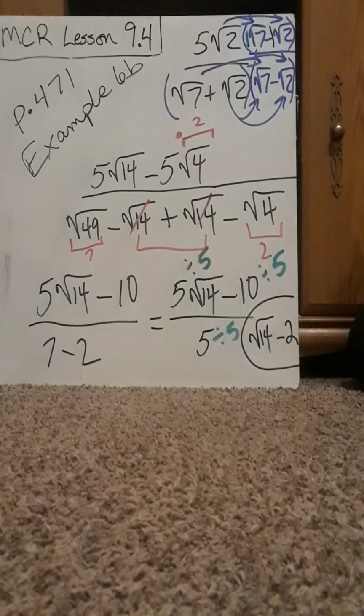But let me just warn you, they don't all necessarily work out that way. So you might have an over 2 or over 3 or over 4, and that's okay as long as it is simplified as much as you can simplify it, and as long as there's not a radical in it. Okay? No, you cannot have a radical in your denominator, but you can have a whole number. You can have a 4, 5, 6, whatever. So don't just assume that all of these are going to wind up with 1s on the bottom, because they won't necessarily. Okay? Just the main goal is to not have a radical in the bottom. That's what you're looking for. And of course, you want your answer as simplified as you can get it.